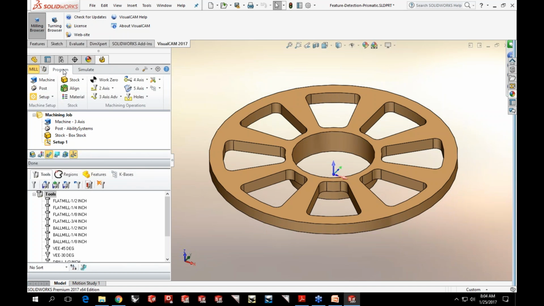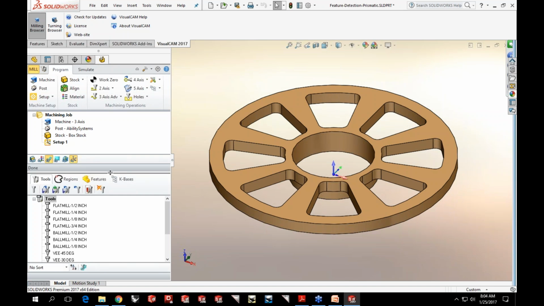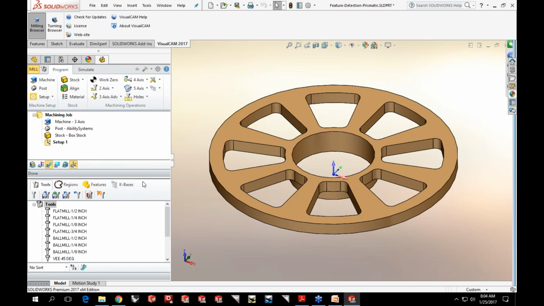You have the Machining Operations browser, which appears over on the top half of the browser window, and the lower half includes the Machining Objects browser, which has tools, machining regions, features, and knowledge bases. Your workflow would be typically going from left to right as you work through each of these groups under the Program tab, and then you switch over to the Simulate tab to run verification.